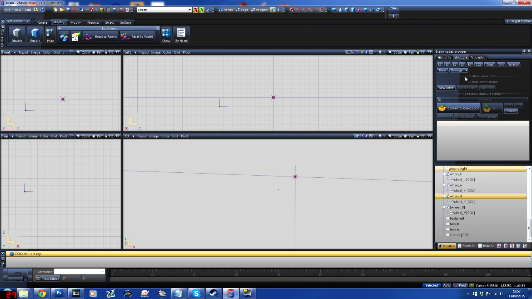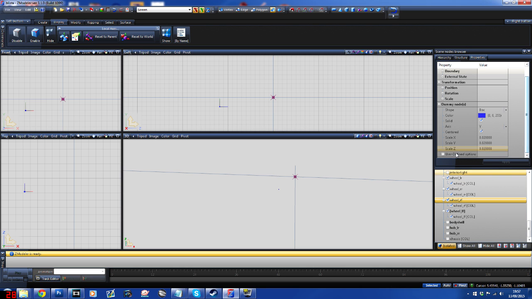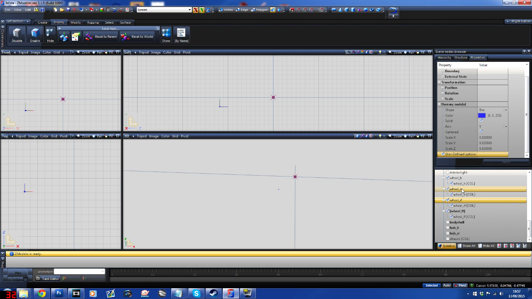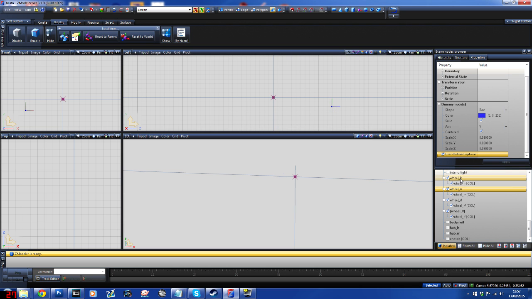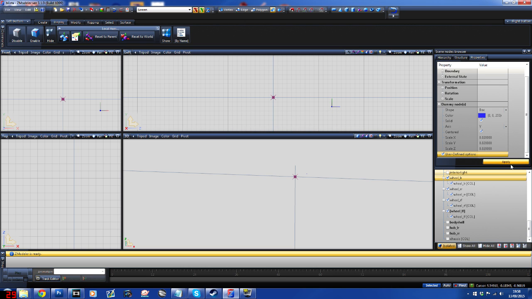Unselect the collisions because I don't know why that's on for some reason, that's okay. Right, so wheel RF, go down to user defined options and add in flags. Once again, add that, and this time you want it to be flag A with a value A. Okay, hit apply. Same again, the next wheel, flags, add and A, and hit apply. And once again on the last wheel, flags, add, A, okay, and apply.